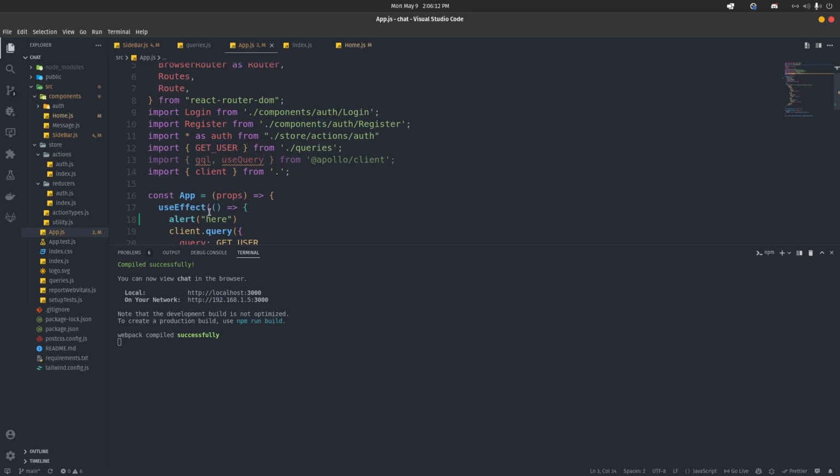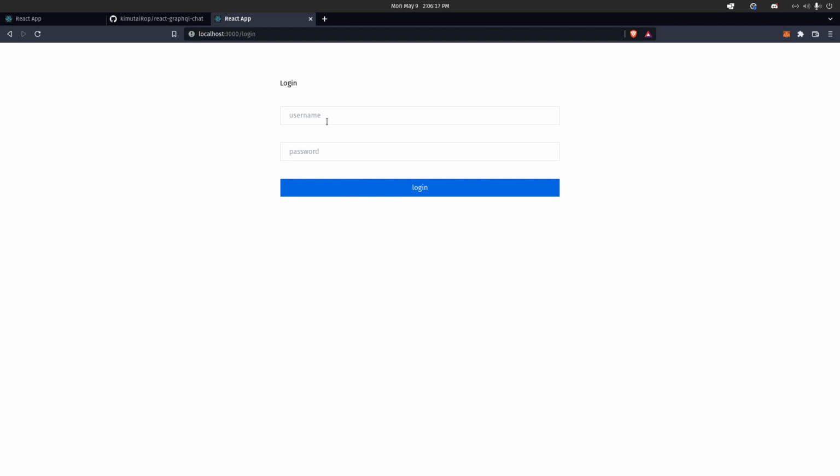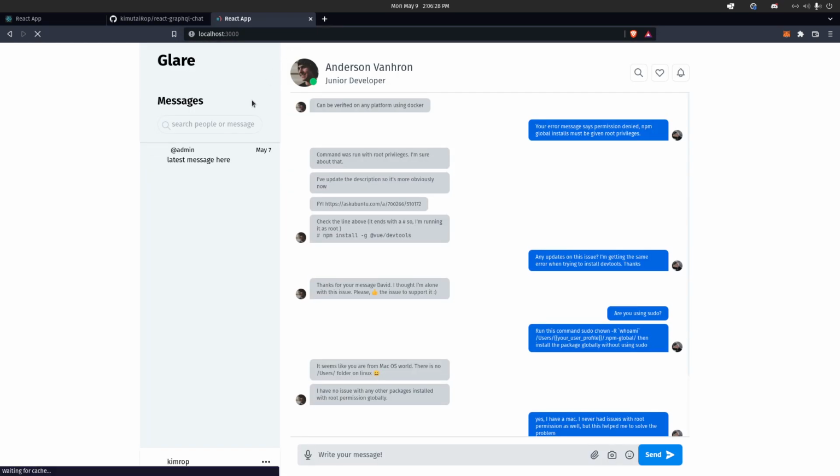Even before I could use it, I figured out where the error was. So let me remove it. I added login and registration functionality to this, except I haven't added a way to refresh the messages, but login functionality works well, and we are now able to load chats from the application.